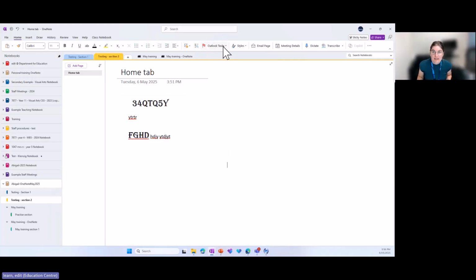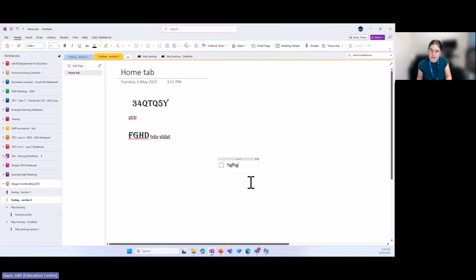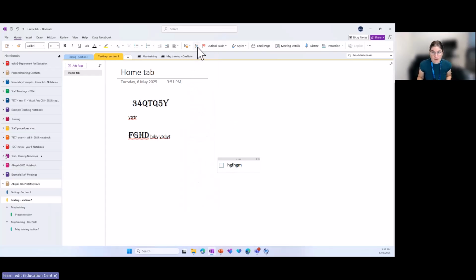We've got a couple of things that you won't find in other applications. So you've got some quick tags that you can do. So you can do to-do list, which will put a box. You've got a whole lot of different icons that you can add, and you can customize tags as well. These are really helpful if you're searching, so you can search for tags and then all the things that are to do can pop up and things like that. That's your search there for your tags. You can see to do has come in there.